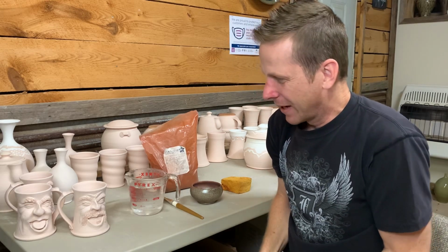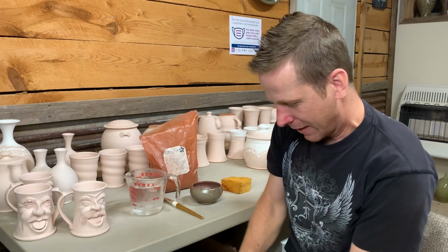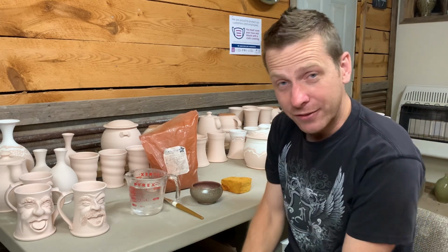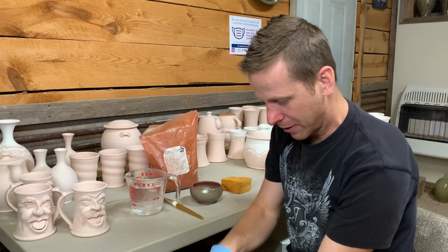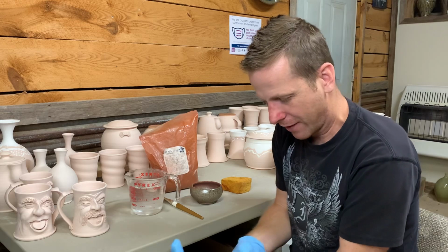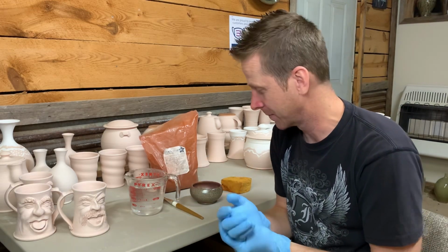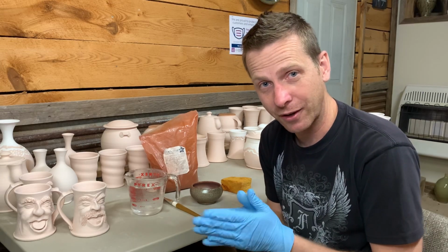But I have these three more that I'm going to put the red iron oxide wash on, and then they're going to be glaze fired tomorrow, along with a bunch of other pieces. Then all these pieces will be unloaded. Some will be photographed and put up on my Etsy sale on Monday.